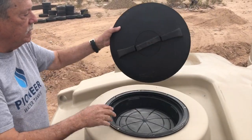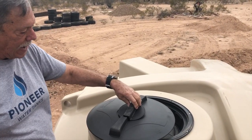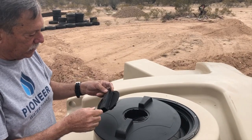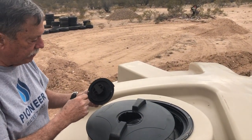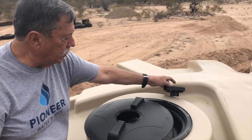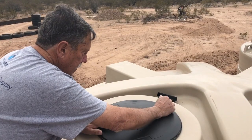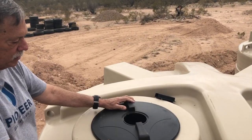Now these lids, this is your vent lid. This is actually a vented cap. Air can go up through here and come out these holes here. But critters can't, like mosquitoes can't get through here. It's just meant for air to go through, but you won't use that. So when you screw this on, you're going to back it off, and then it's locked in place. And that's what your downspout goes into.